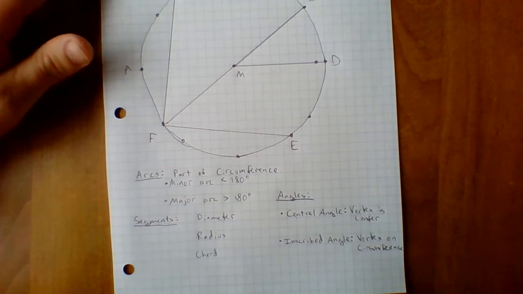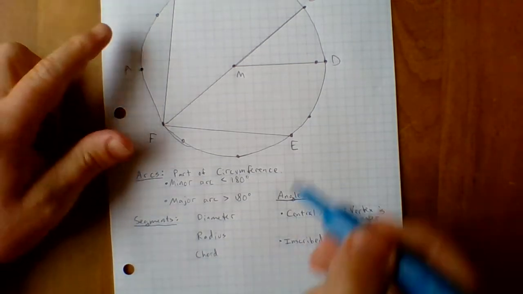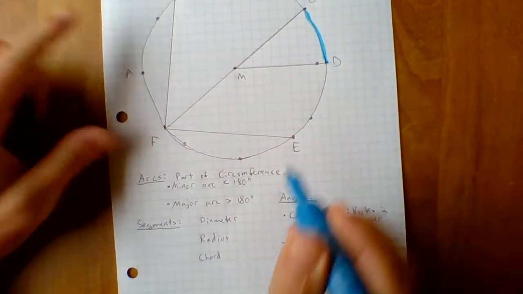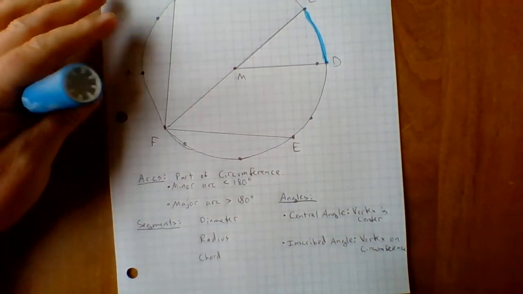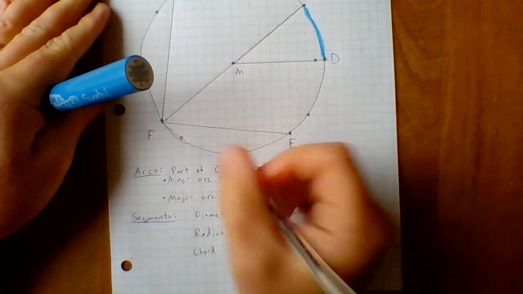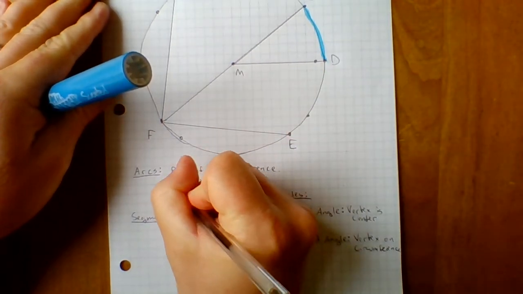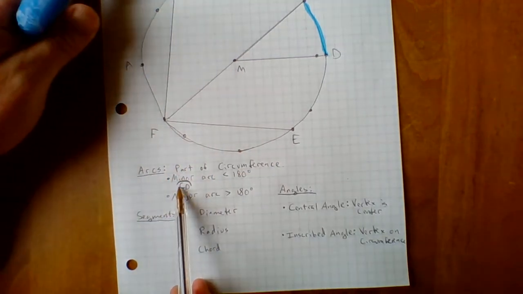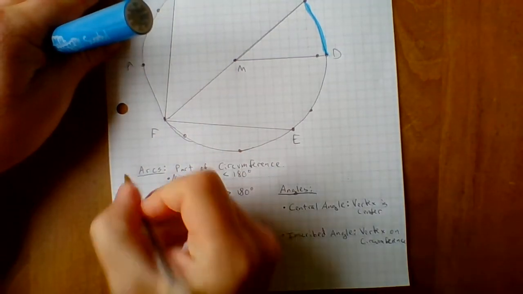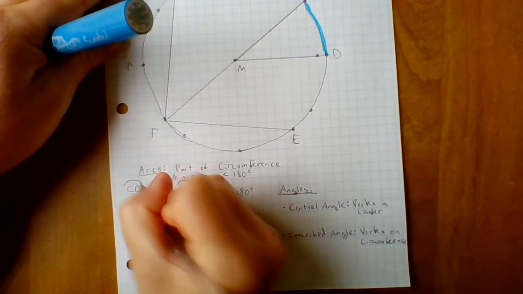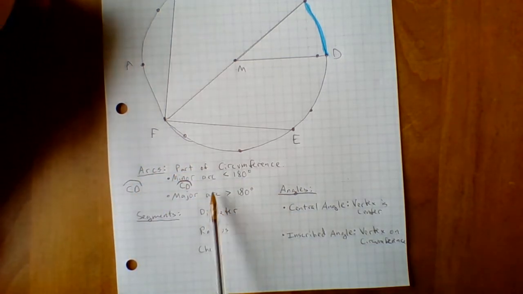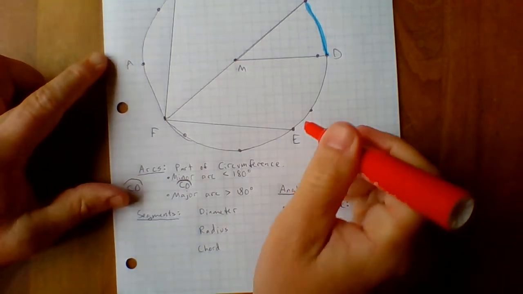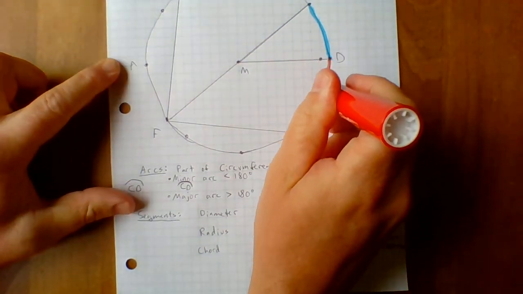So take, for instance, this arc here, which is between points C and D. That's obviously less than the entire circle. So arc CD is a minor arc, and we would write CD, and then we would put an arc symbol over it, just like we do with a line segment, only this is more of an arc. Here, let me do it again. CD, an arc symbol.